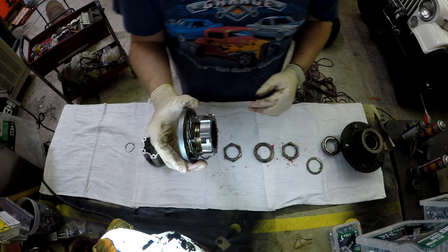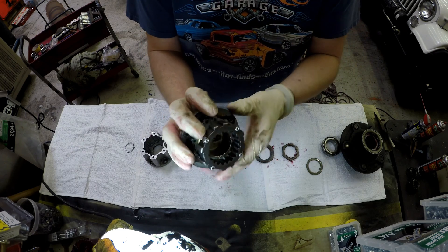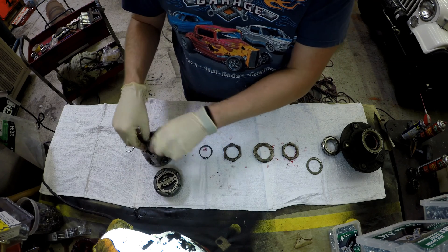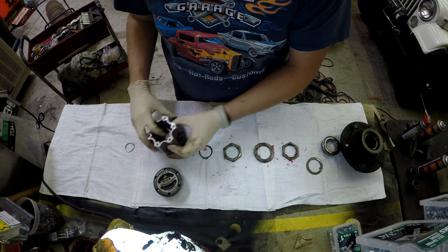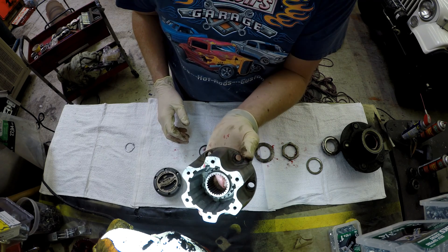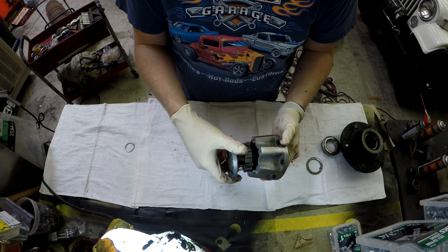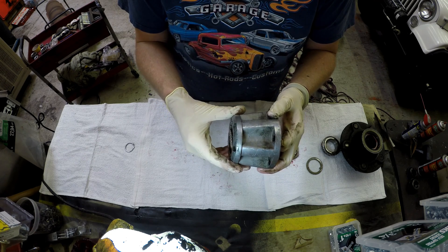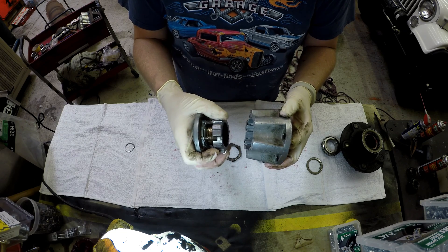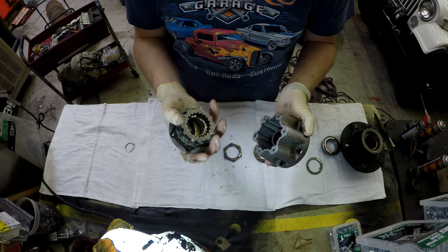Now what I'm doing is turning the dial counterclockwise to the freewheel or unlocked position. Here you'll see these teeth — we have teeth on the inside and the outside, these splines. The teeth on the outside index the hub, that's the large silver part there that I'm placing the hub shaft into. They don't normally do anything. If four-wheel drive isn't engaged, even though that interior hub spline might be spinning, it just free spins. And when we're in the unlocked position, it's keeping the assembly that I'm inserting now away from that rotating hub shaft. Even though the component is in there, it's not touching that rotating hub shaft, because when we turn it to the unlocked position we pull it away from that hub shaft.